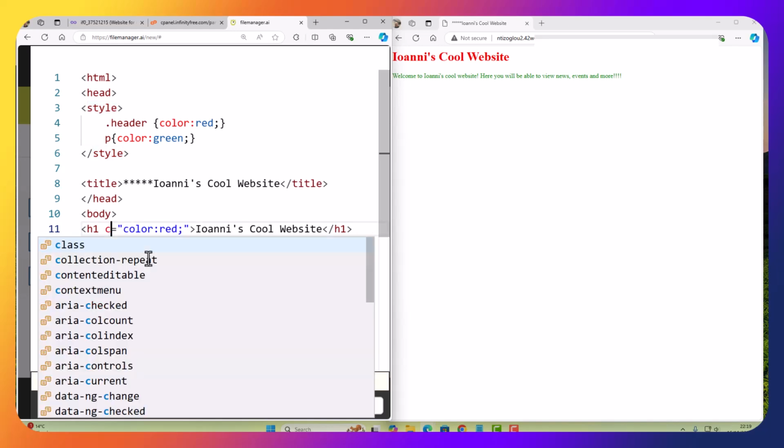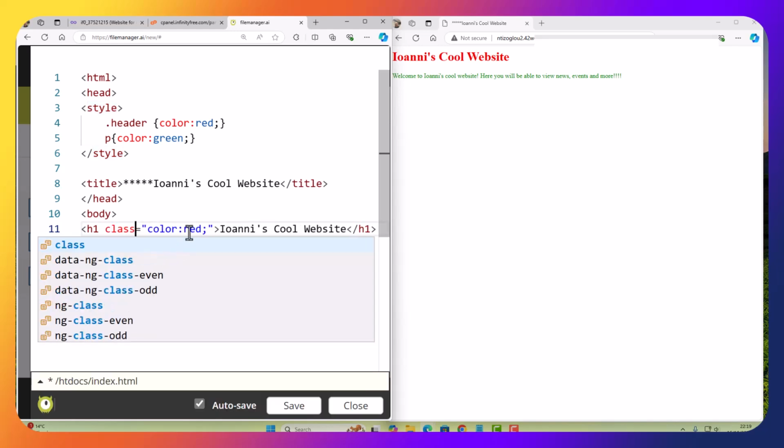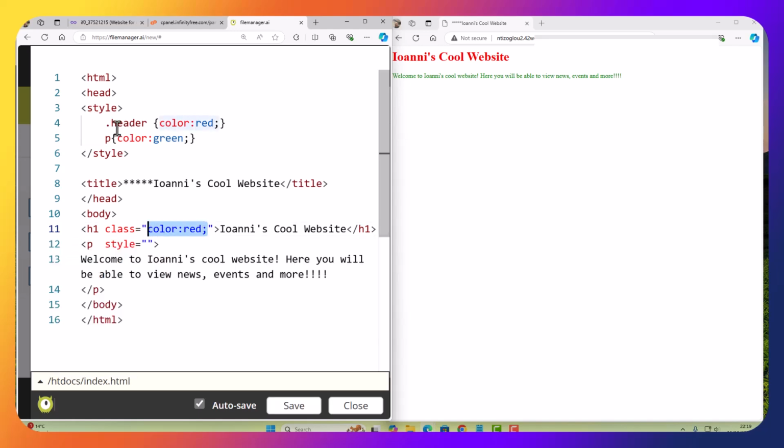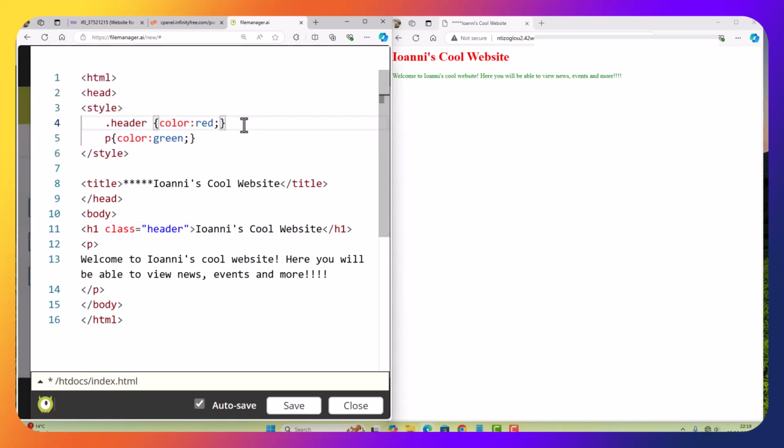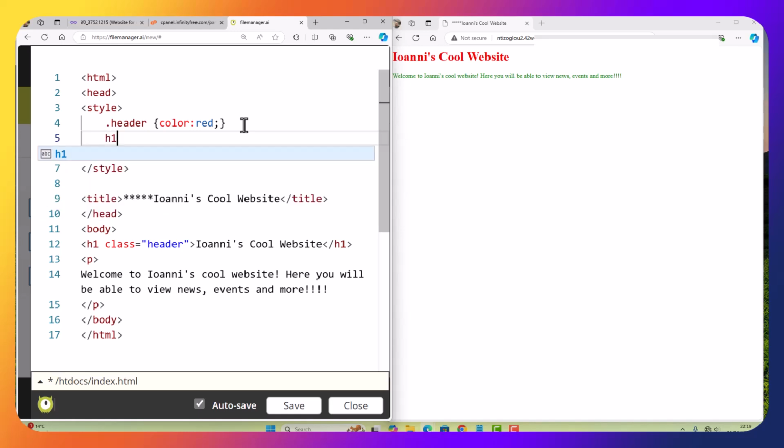And here I just need to change the style to a class. And then I'm going to put the name of the class. So here is header. So that's my class, header. But here I don't have to put anything because I'm referring to the P tag. I can achieve the same thing for the H1 tag by stating here H1, and then we can actually apply this. So I'm just going to comment this out for now. So this is how you comment out the CSS code. Let's save this.